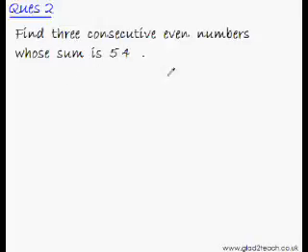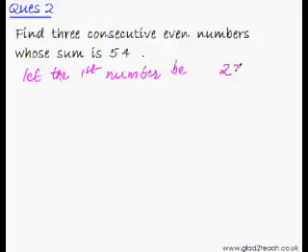Alright. So now let me put down the steps for you. The first step to solve any word problem is to assign the variable x. So let the first number be 2x. Now in case you're wondering, why did I put 2x and not just x? The reason is that I had to translate this word even numbers into mathematics. And even numbers, as you know, are 2, 4, 6, 8, and so on. Basically, they are all multiples of 2. So we simply multiply by 2.